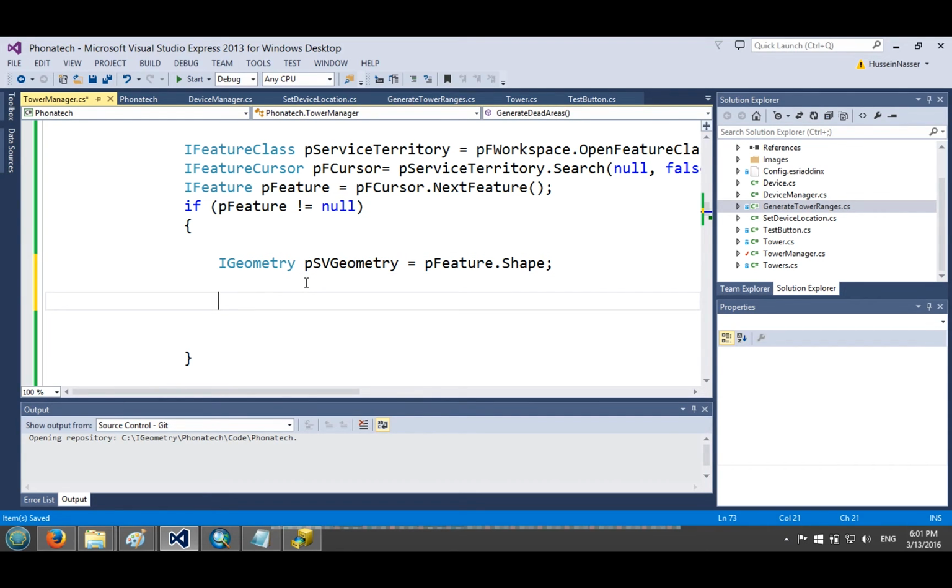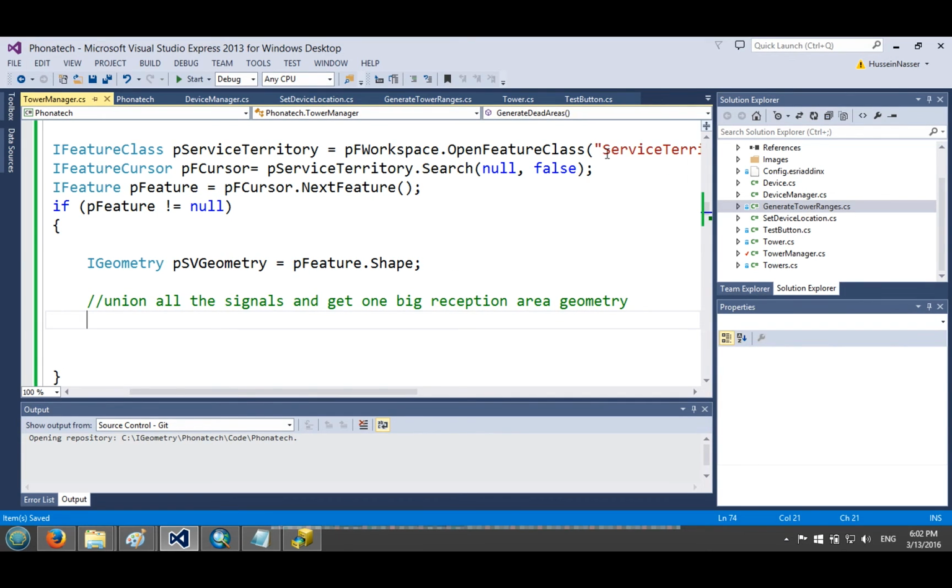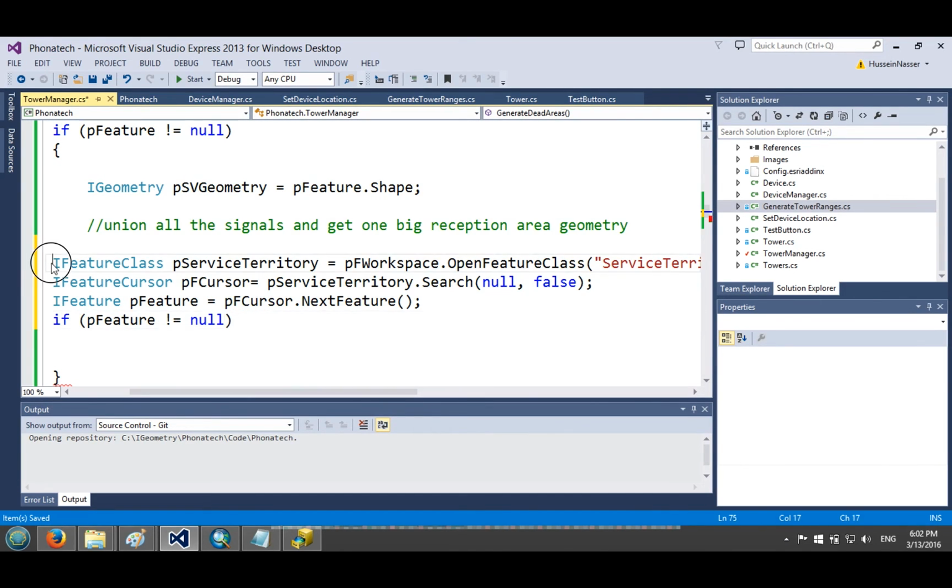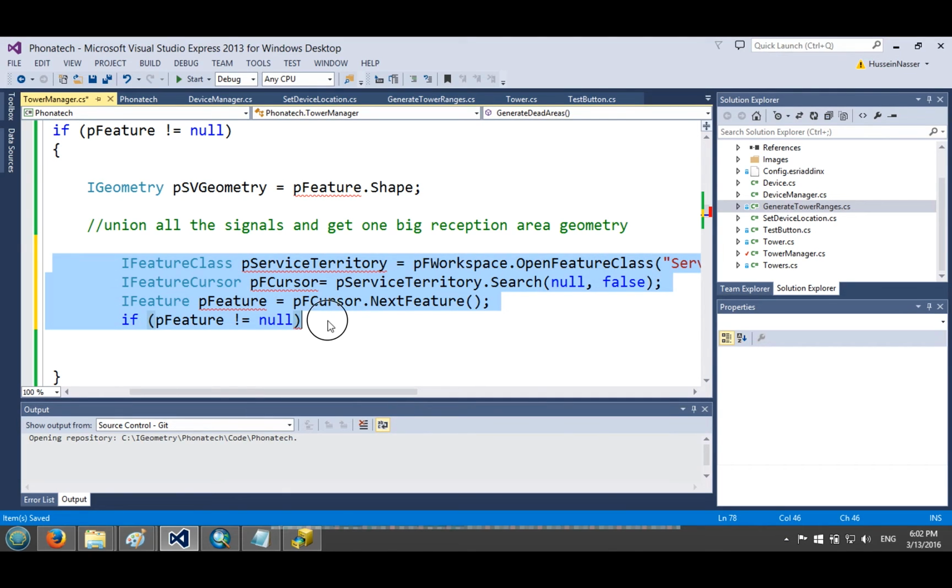But now we need to union all the signals and get one big signal or reception area geometry. So how can I do that? That's also really simple, but we need a little bit more work for that.